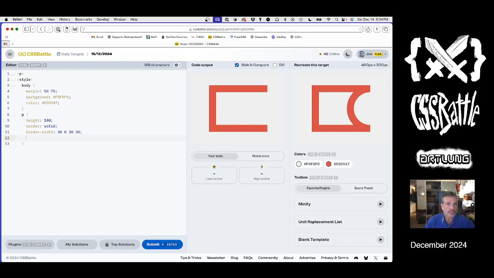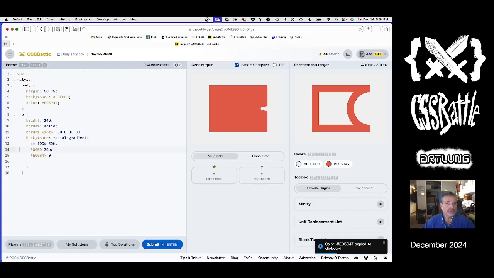So now it's a background of a radial gradient, and that's going to start at 100%, 50%, going to be transparent in the middle. We'll call it 30 pixels to start. Red, 0. Oh, I guess we need to say the circle, because otherwise that gradient is going to adhere to the proportions of the enclosing object.